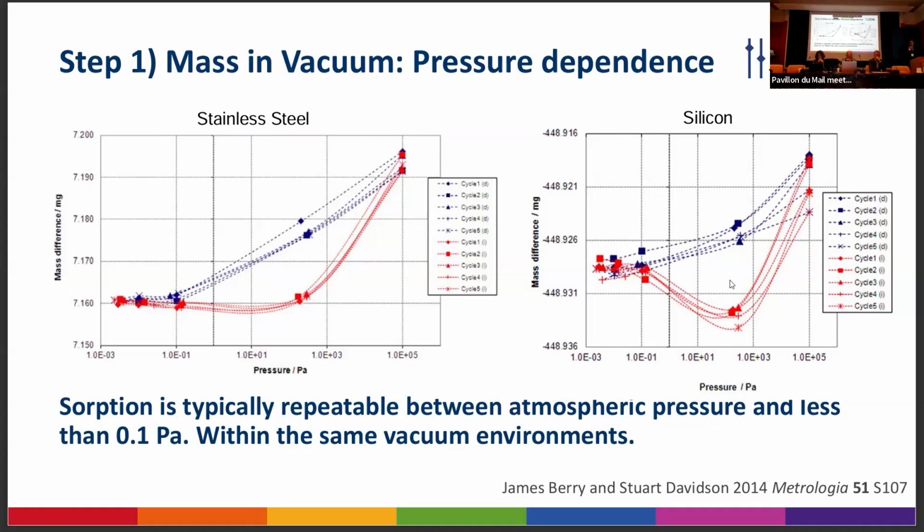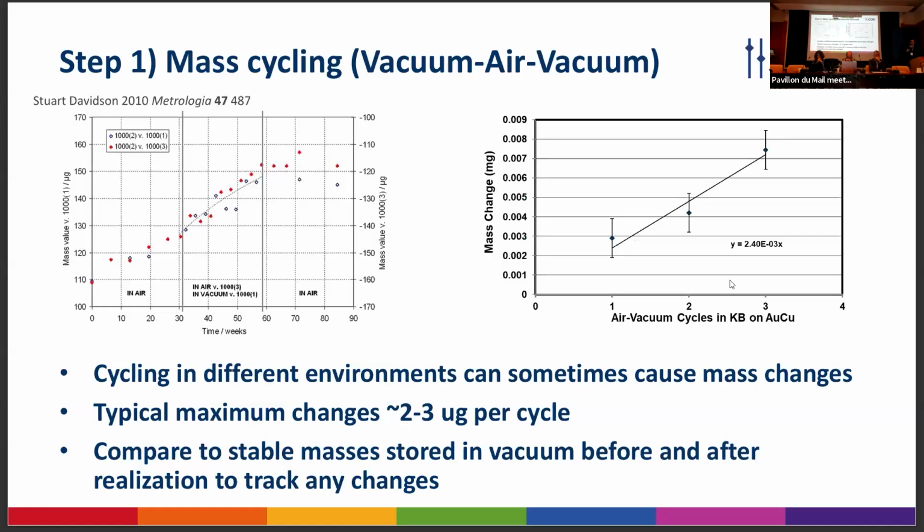But that means that these measurements are all done in the same vacuum chamber. So it's not so unexpected to see it quite repeatable. What becomes a bit more challenging is when you're in vacuum, you go to air, you move things around, you move them into a different environment. And Stuart also did these measurements previously where he compared masses in air and in vacuum and looked at the transition of the mass change on the mass that goes from air to vacuum.